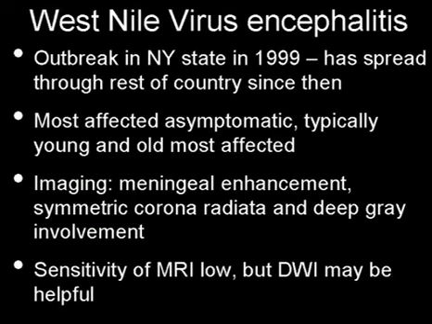As far as imaging findings, a lot of the findings will be nonspecific, for example, meningeal enhancement, but sometimes, in some cases, with a more diffuse encephalitis type picture, what we may see is symmetric corona radiata and deep gray involvement. Again, sensitivity of MRI may be low, but diffusion-weighted imaging may be helpful, and it's uncertain if that could represent some form of early immune cell migration to these lesions.